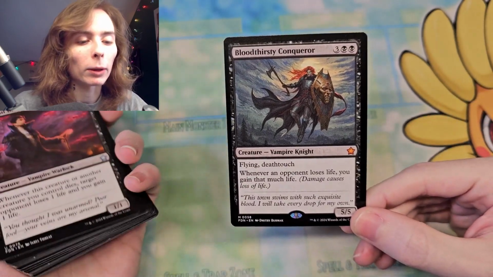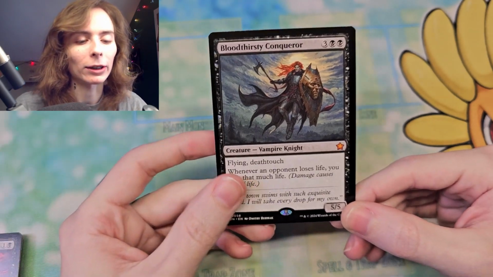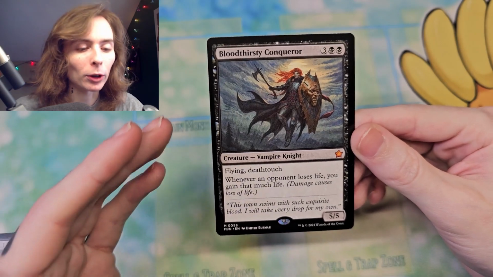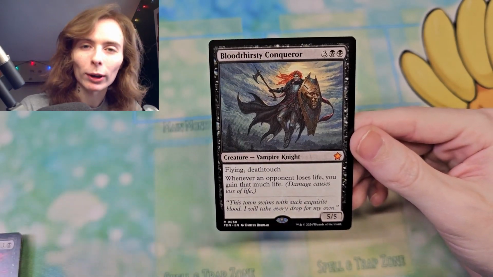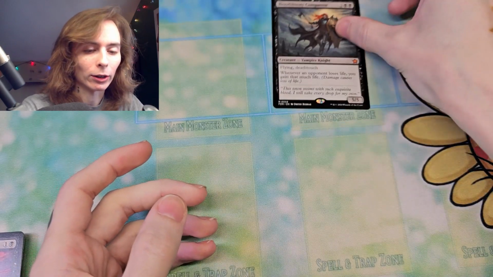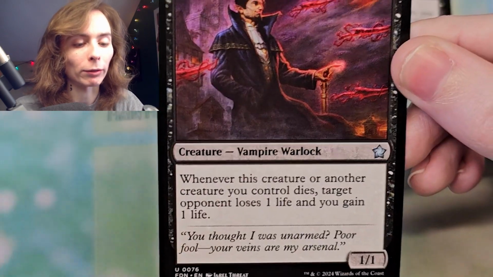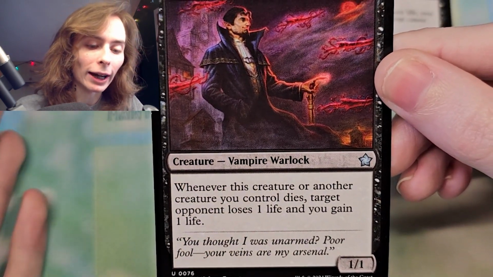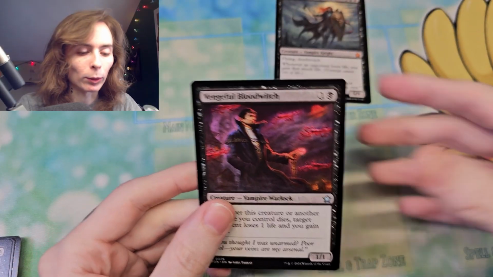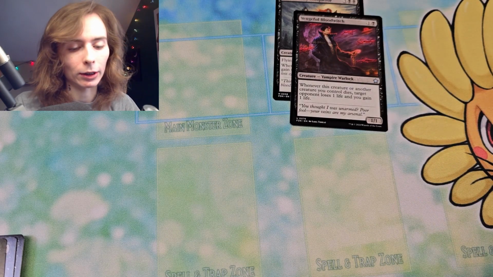So we got Bloodthirsty Conqueror right up front because it's a small vampire package. I didn't pull too many vampires, but this card is so strong and it's so good. If I can get it off, it would really, I mean, it would do work. It really would. So I had to throw that in there, honestly. And to pair with it, we got Vengeful Blood Witch. So whenever this creature or another creature you control dies, target opponent loses 1 life, you gain 1 life. Obviously going right there with it. That'll come up later when we talk about some of the other creatures.